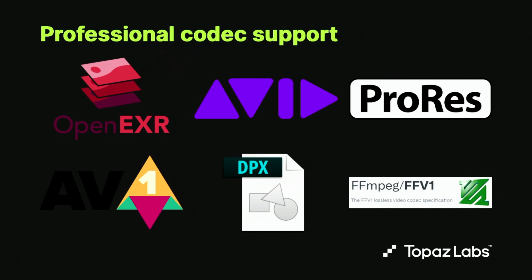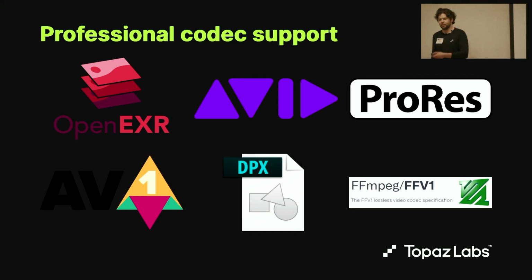And for exports, we support a wide variety of delivery formats and intermediate formats. If you're an Avid editor, you can use the entire family of DNxHR codecs. If you're working with a visual effects team, we have access to OpenEXR. If you want to put out a highly compressed web streamable video directly from video AI, we support AV1. The projector has killed the AV, but AV1. We also support FFV1 for lossless video output with no degradation at all through compression. And of course, on macOS, we generate Apple-compliant ProRes files. They work 100% the same as any of the ones generated in Final Cut or Apple Compressor.